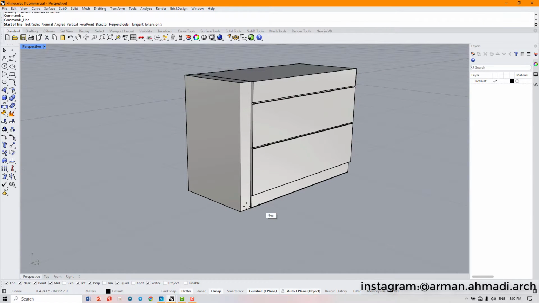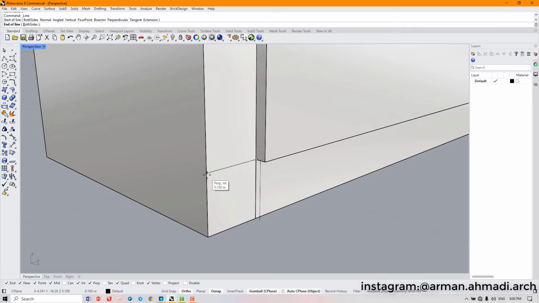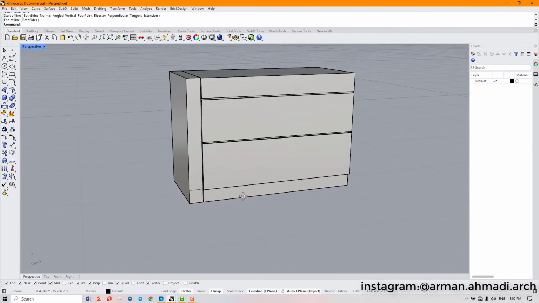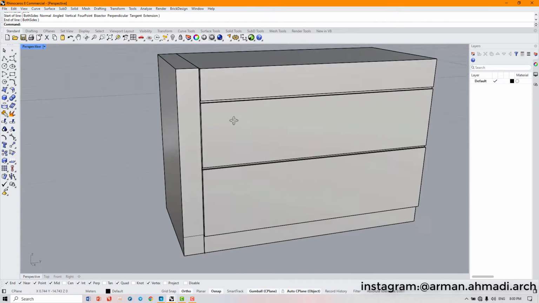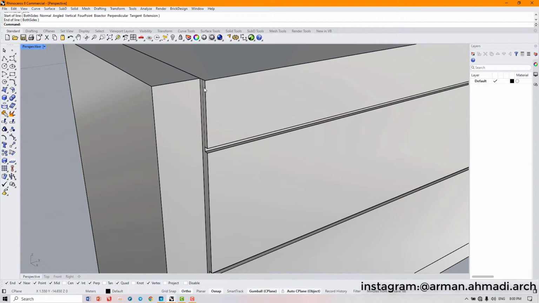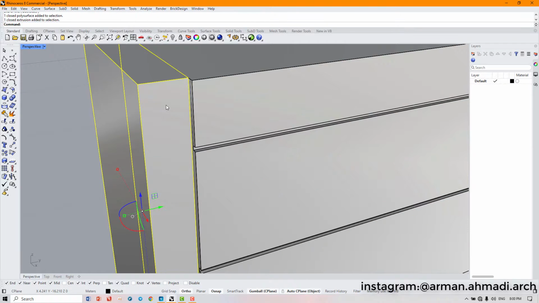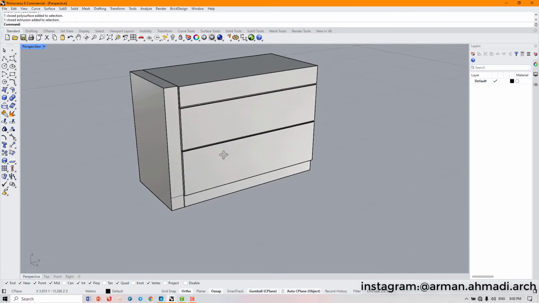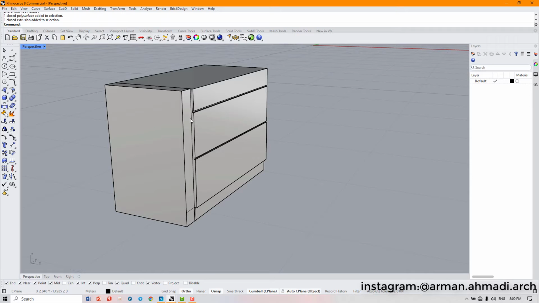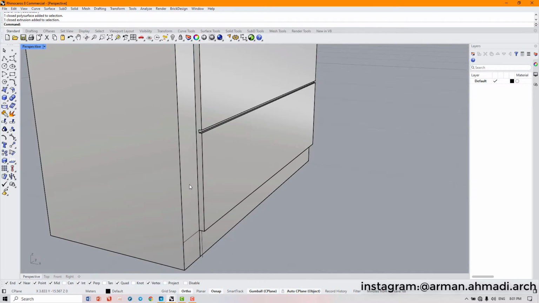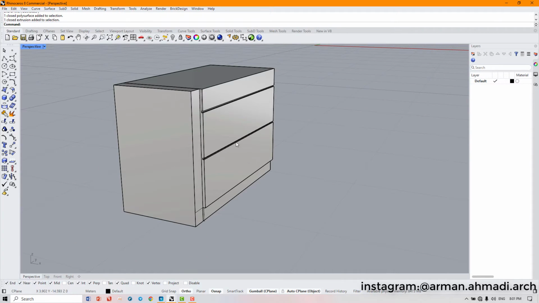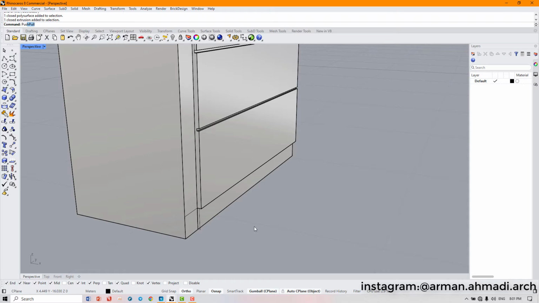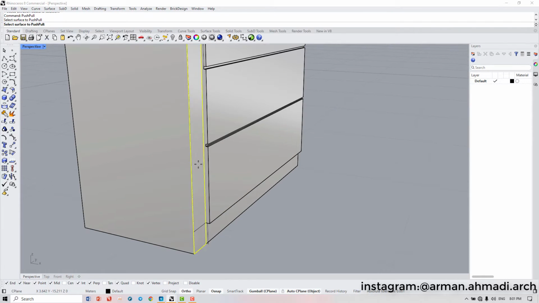Okay, and just draw a line like this. And also you should know that you also need another group between this cabinet and this cabinet. I will create it later. Just let's extrude this face and make sure that it's reached to the door of my drawers here. So I type push pull and hit enter, click on this surface and just easily move your mouse.